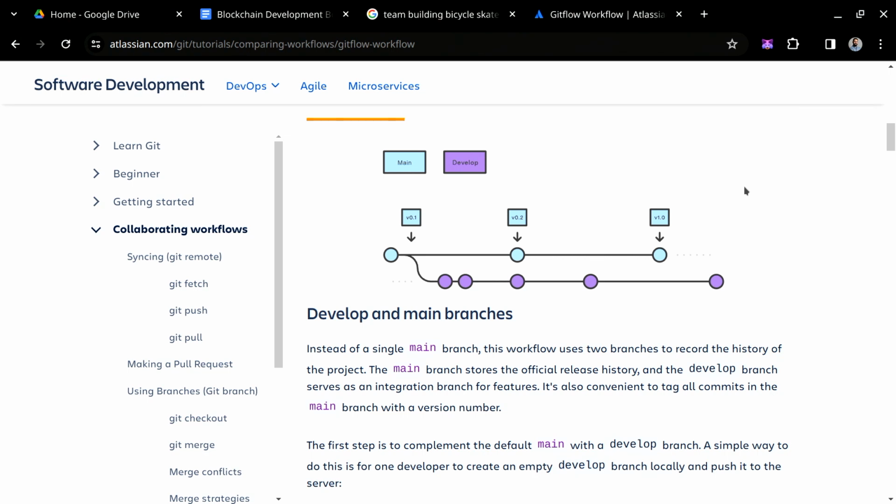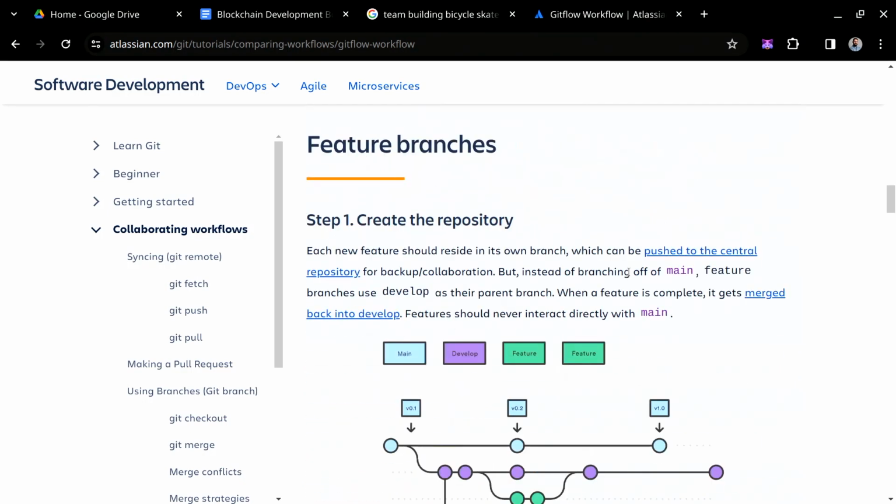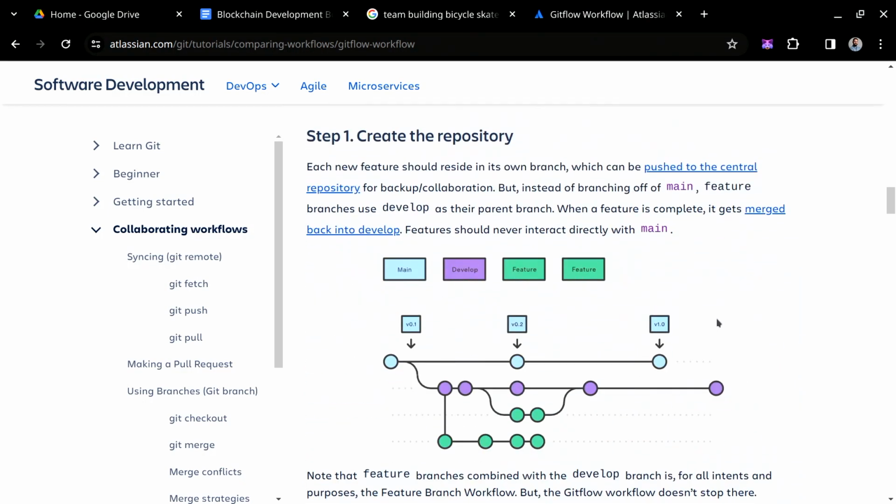So it's not as grave as breaking main, but you should try as much as possible to keep the development branch stable. To keep it stable as well, this purple branch here is stable, you could use some techniques.